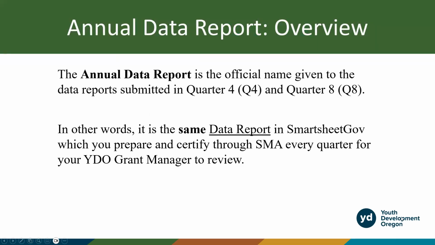The annual data report is the official name given to data reports submitted in Quarter 4 and Quarter 8. In other words, the annual data report is the same data report in Smartsheets Gov, which you prepare and certify through SurveyMonkey Apply every quarter for your grant manager to review.